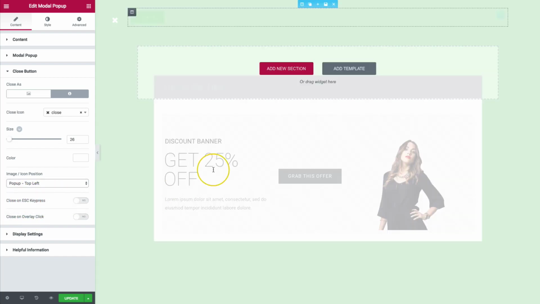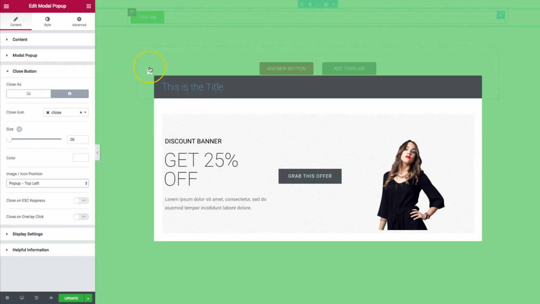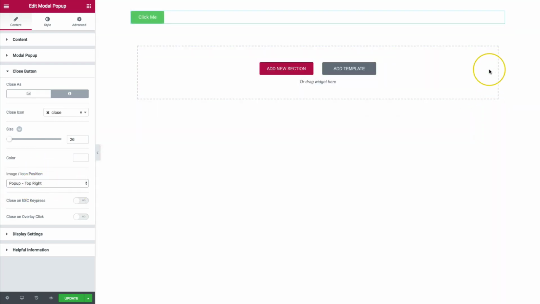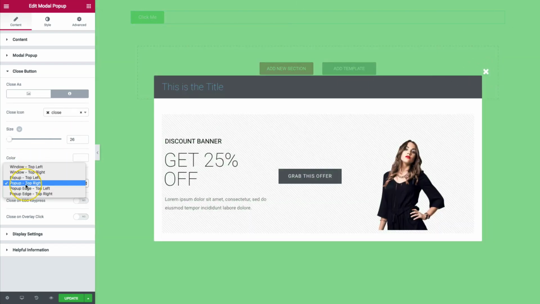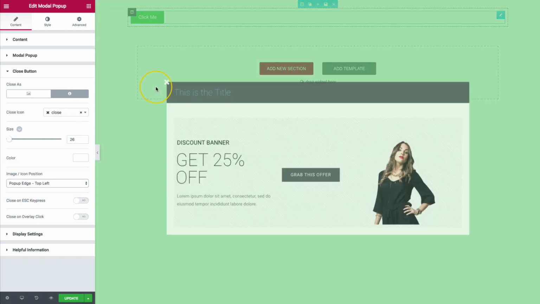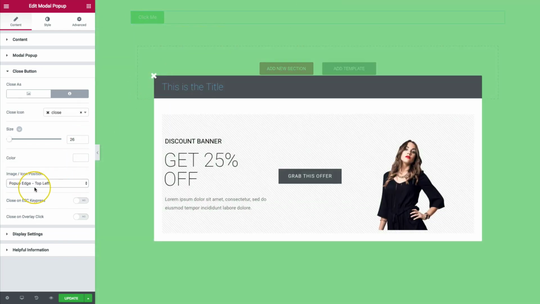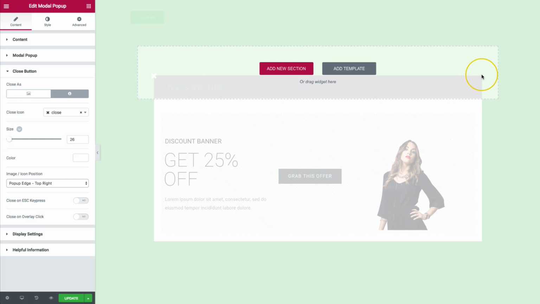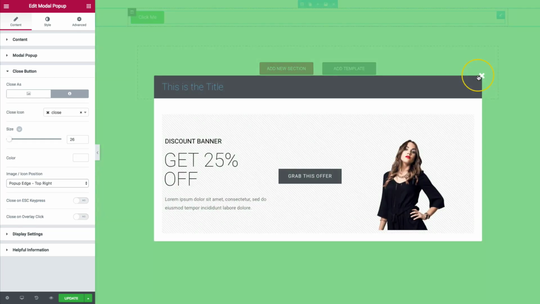So the top left pop-up is outside of the pop-up. And then same for the top right, right outside the pop-up over here. We have the edge, so it'll sit right there on the edge if we want, on the top left, and then we also have the same option for top right. So whichever one fits best for your needs.